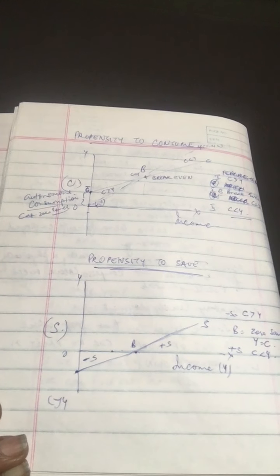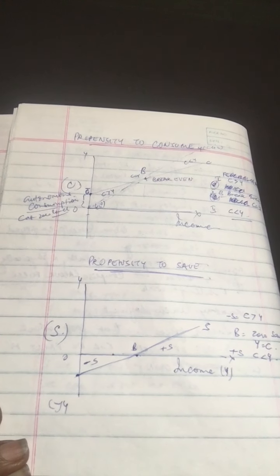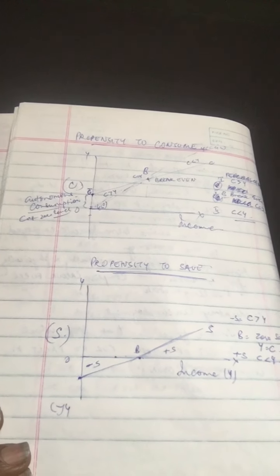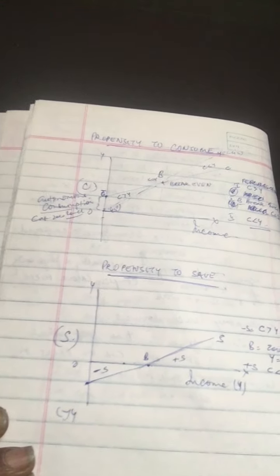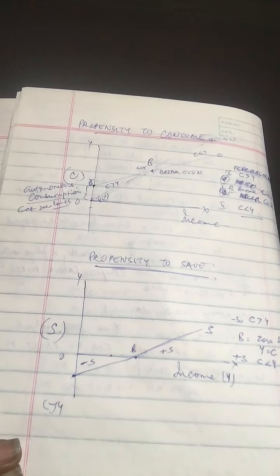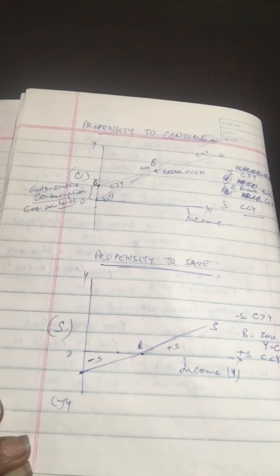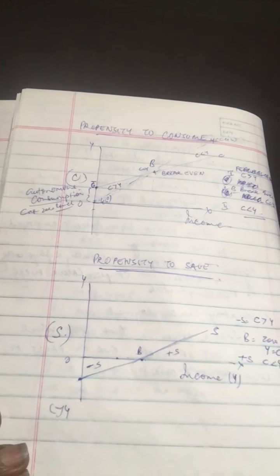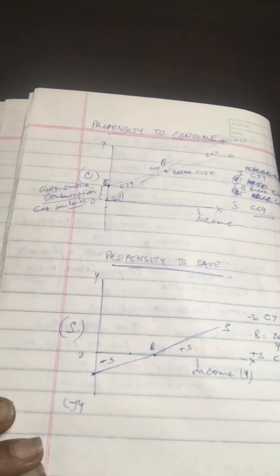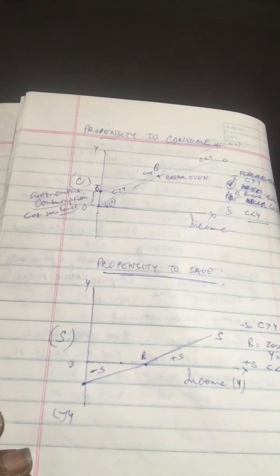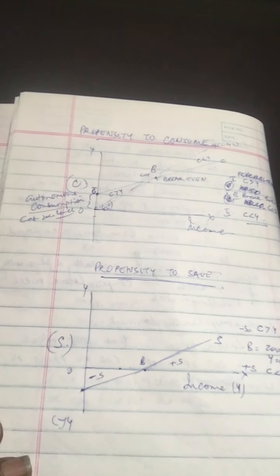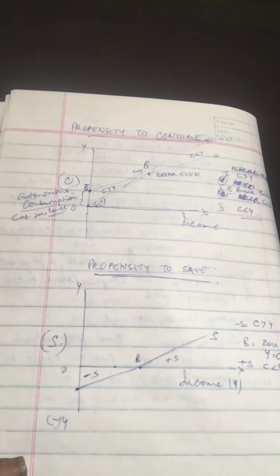And when we are showing autonomous consumption, and when we are saying that it is financed by borrowing or from past saving, look at the saving curve which is just below that, which shows negative savings. That means you're utilizing those savings. Is that clear? So from the consumption curve you can work out the saving curve, or from the saving curve you can work out the consumption curve, or you can understand it better.